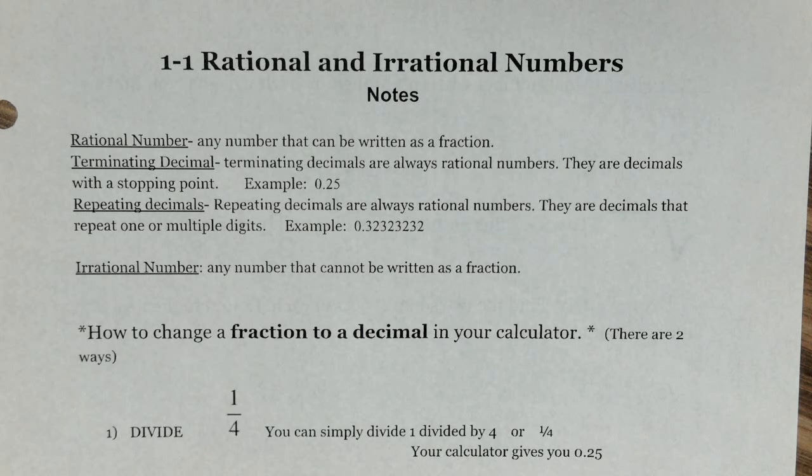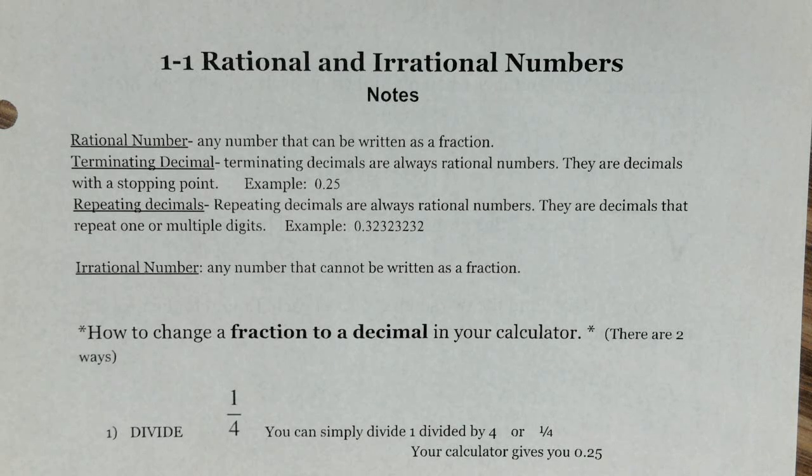You should already know what a rational number is because you learned it in 7th grade. A rational number is any number that can be written as a fraction. Can a whole number be written as a fraction? Yes, it can. What would you do? If I want to take a whole number like 5, and I want to make it as a fraction, but don't change its value, I can put it over 1. What's 5 over 1? 5. So I can take whole numbers and make them into fractions as well.